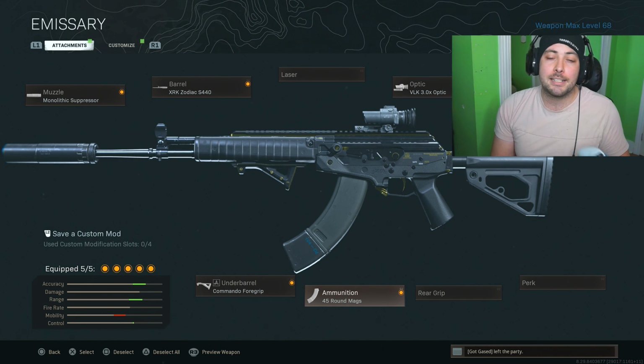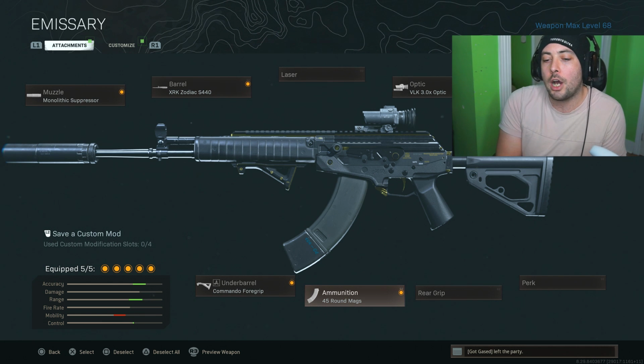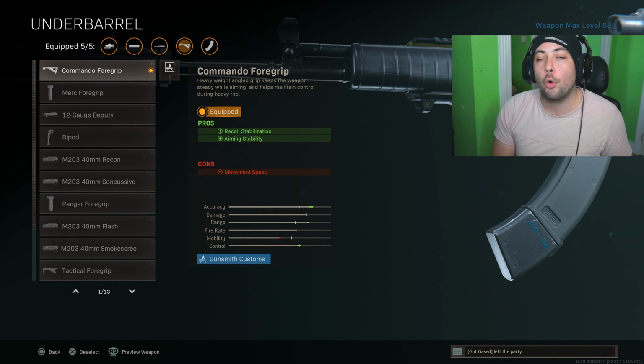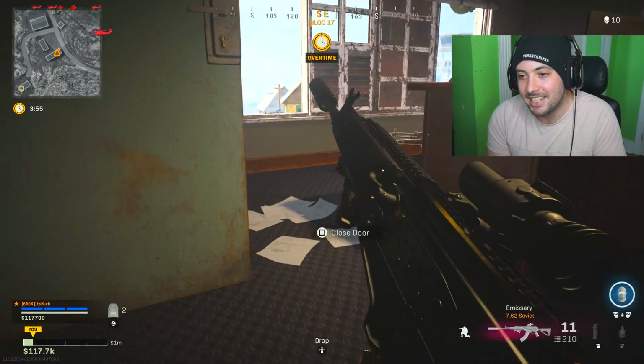So there's the class right there, as you guys can see it. Take a screenshot. It's really nice. The only thing I suggest changing is taking off the Commando Foregrip and actually putting on the Ranger or the Merc, whichever one you guys want. So there you guys have it, the OP CR56 class setup, man.